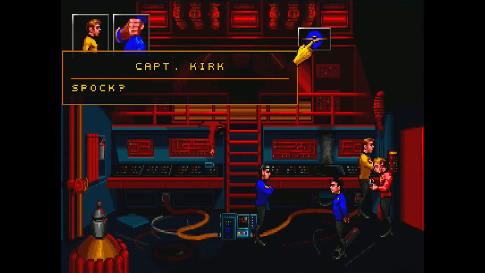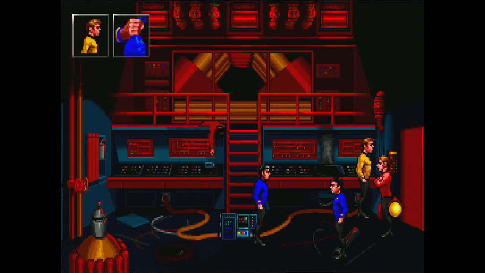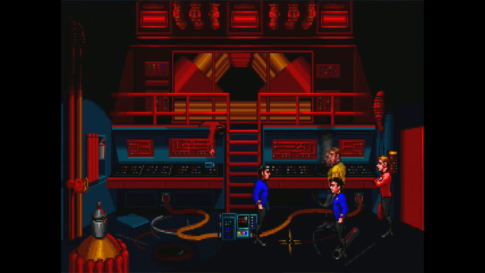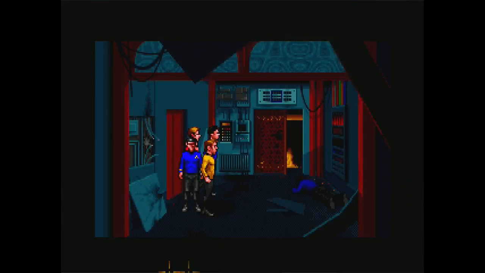Captain, the wrong impedance setting on this particular device may cause the fusion reactors to melt down. We will have to do some research to determine the correct setting. Well, technically, fusion reactors don't melt down because the material being fused is already melted. In fact, it's so melted that it's in a gaseous state. But whatever.